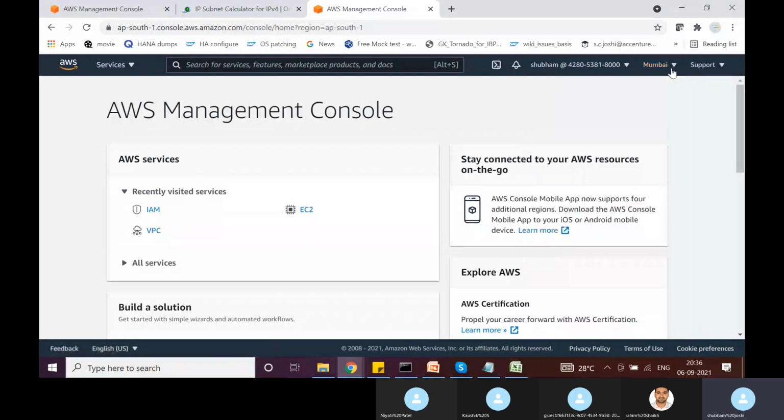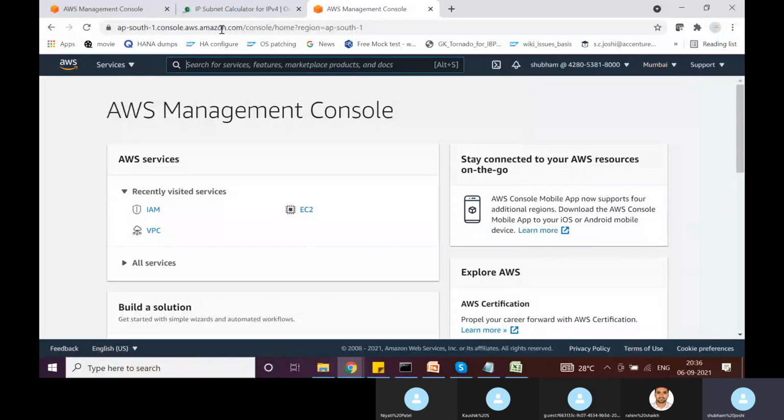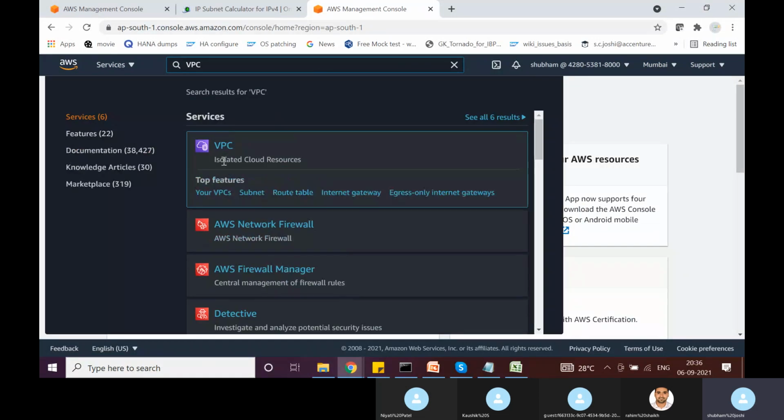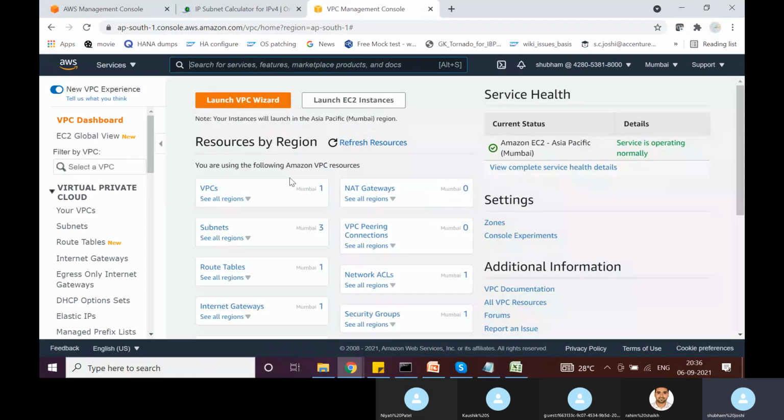So I've selected the region here, Asia Pacific Mumbai, and then I can search in this search bar for VPC. So VPC is basically isolated cloud resources. Whatever resources we deploy into a VPC typically are isolated until you do some extra configuration.